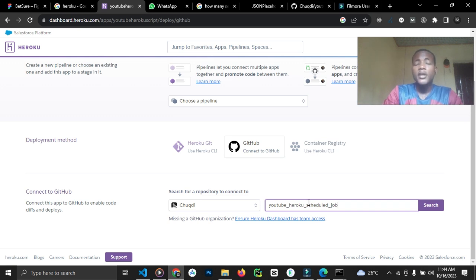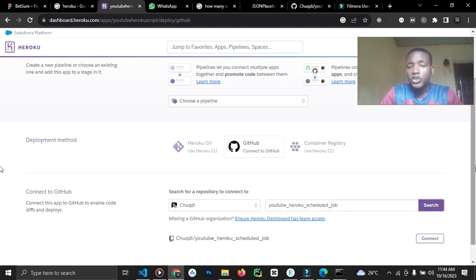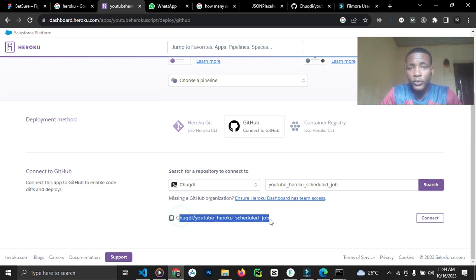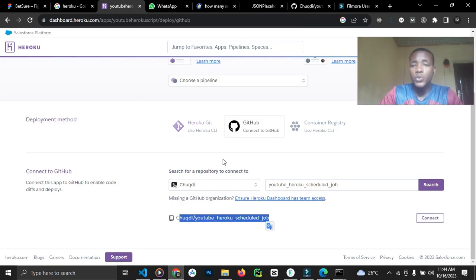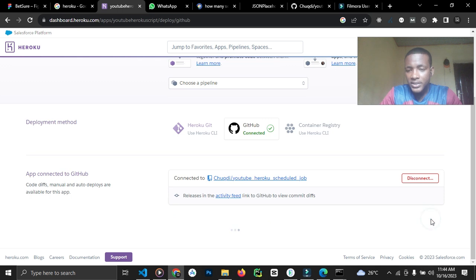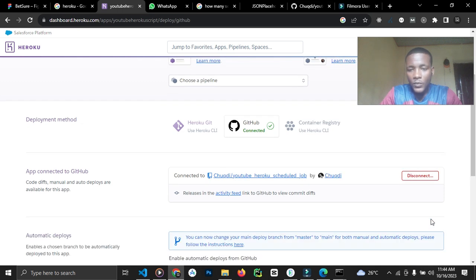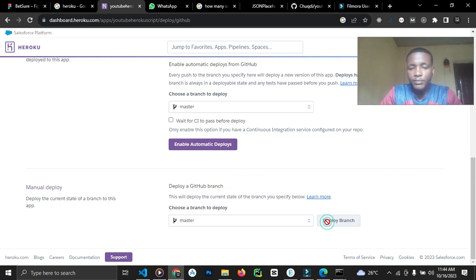So when you have just created your Heroku account, there will be no GitHub account connected to it, so you have to connect it, enter your password and username, something like that, and you connect it, right? So you come here and search for the repo, right? So if I click on search here, it should bring out a repo, so you can see this GitHub repo right here, right? So we are just trying to give Heroku access to our source code, right? So if you click on connect and we say deploy, right? So this will deploy our code, right?